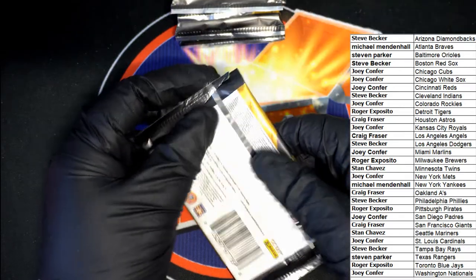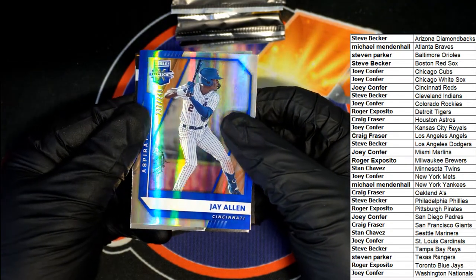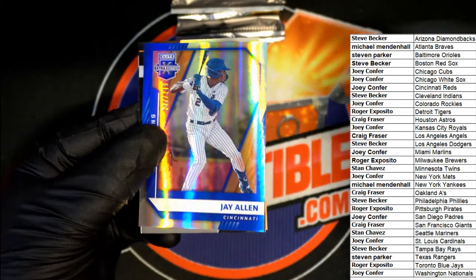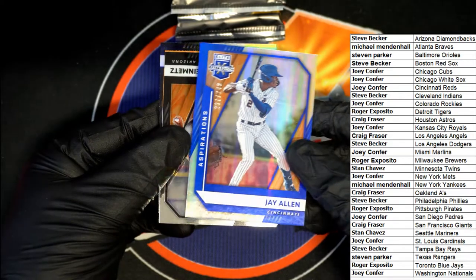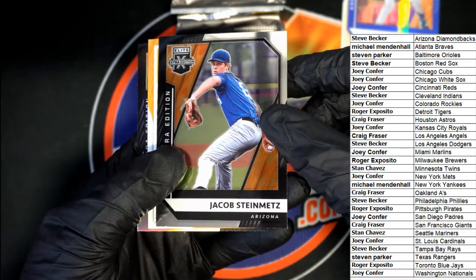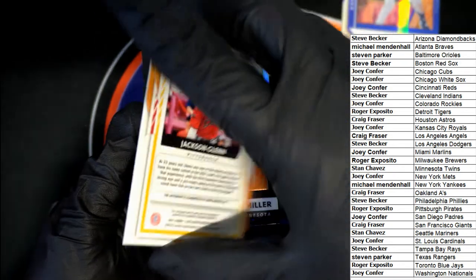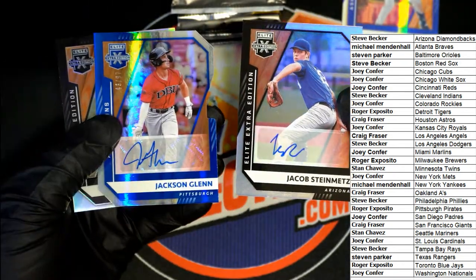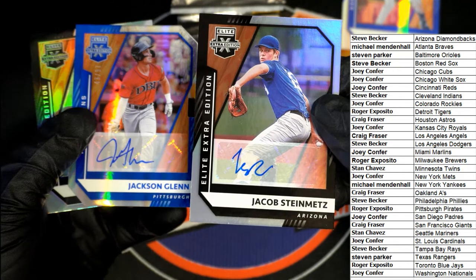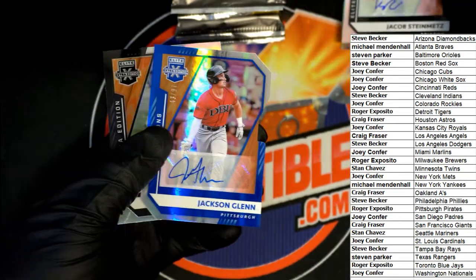Going to have some nice hits popping out of here. Cincinnati Reds — Jay Allen. That's a great one to have. Jay Allen is one of the featured big rookies to hit. That's a great parallel rookie card of Jay Allen. Arizona Diamondbacks. And we have two autographs — Pirates and Diamondbacks. We just saw his base card a minute ago, and now this one's a foil auto.